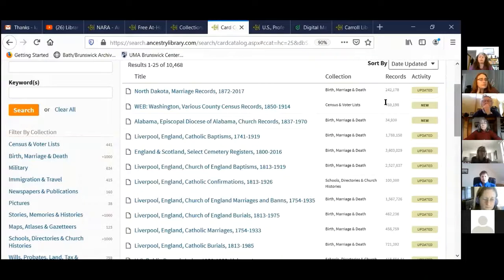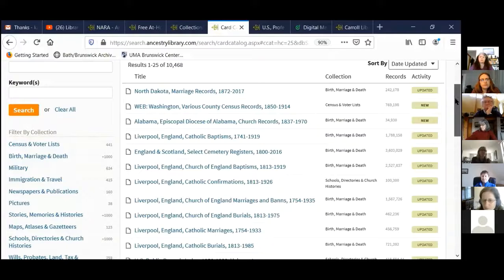But if, for instance, you had an ancestor in North Dakota and you hadn't found a marriage record in a previous search, you could check again and see, well, it's been updated. Although I will say, I think I read somewhere that this little updated tag stays on there for about 90 days. If it's been more than 90 days since you've looked at it, then you wouldn't necessarily know. So it's always a good idea to make note of the date you've searched and then go back to these collections occasionally, because you never know. There may have been things added to it.